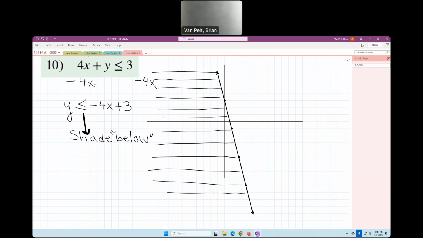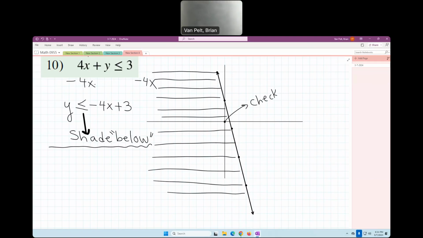A way to check yourself is to pick some number, some point, anywhere in this area, plug it in and see if it works. Boom, that makes sense. Okay, so give me a point to pick. -3, -1. You didn't have to be so creative. What is the easiest point that is sitting there in the shaded region? 0, 0. This is absolutely the easiest. So this is gonna be my test point for every checkpoint. Yeah, that makes sense.